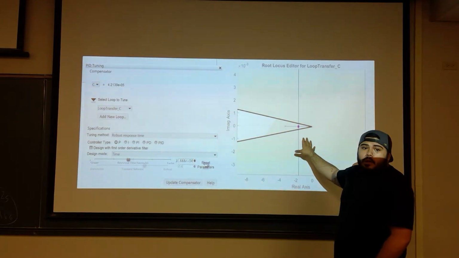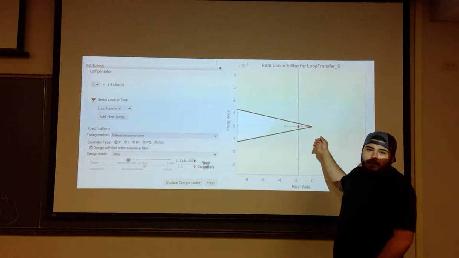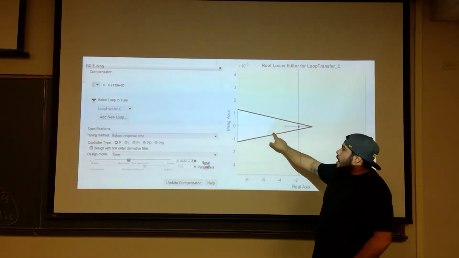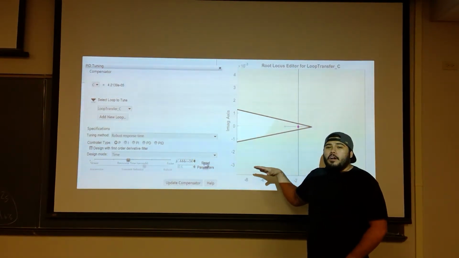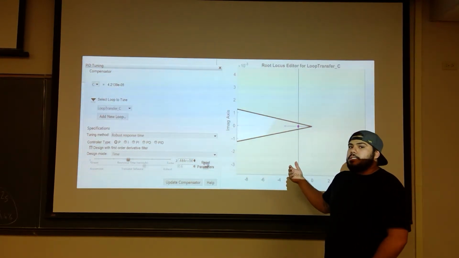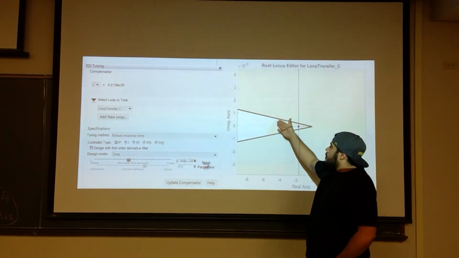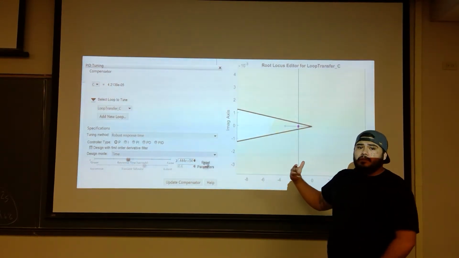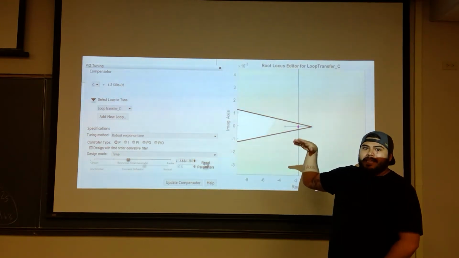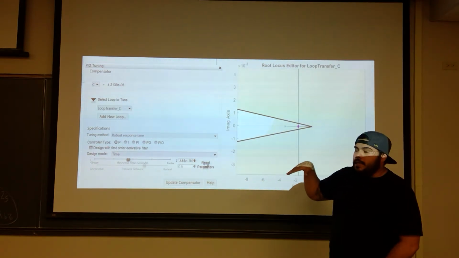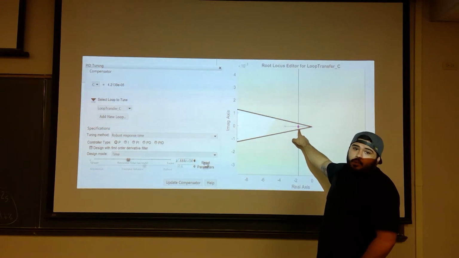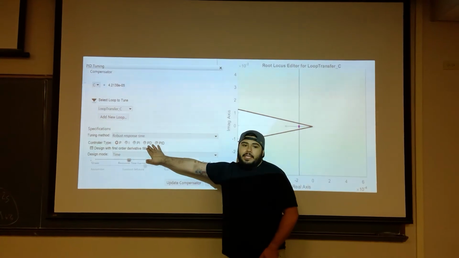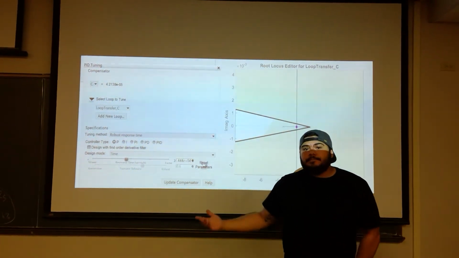When we look here at the root locus editor, we see that our poles are essentially on the left-hand plane, which is stable, but they're not in this white region, so they're not meeting our design requirements of the 10% overshoot. This value here, where the yellow turns over to white, is also indicative of our settling time, or essentially how fast the value gets to where it needs to be. And again, our poles were not within that value, so we did have to end up adjusting, and we moved over to a PD controller, and that's what we'll be implementing next.